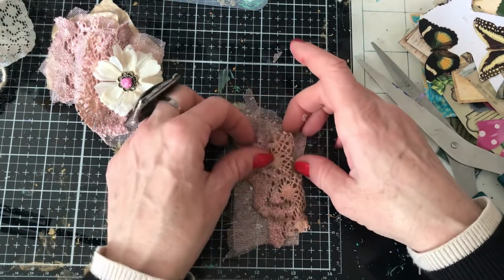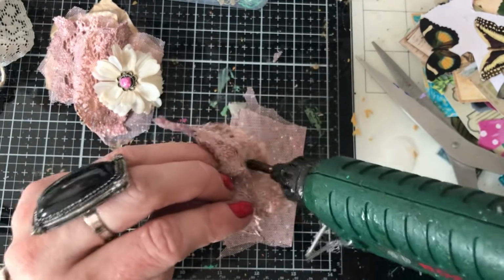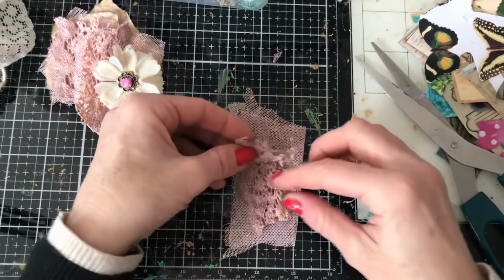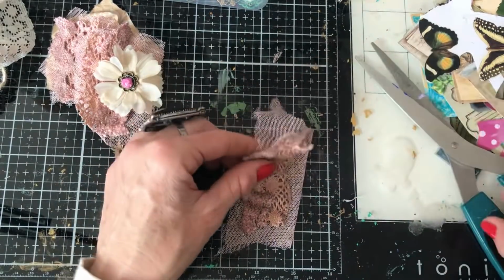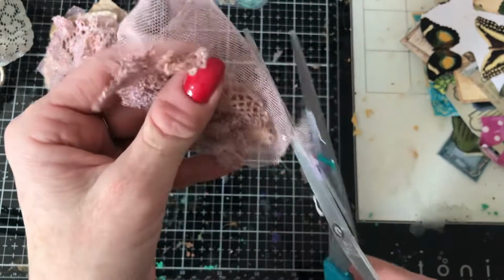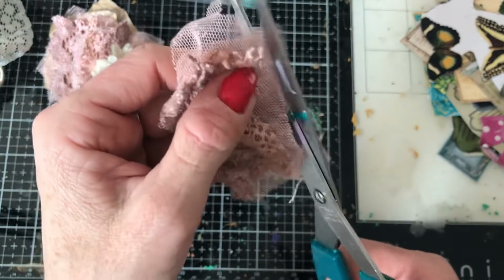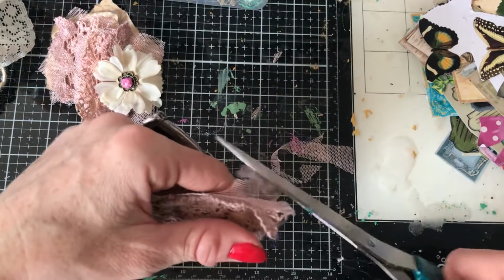So again, just going to glue this one down like that, straight through there. Okay, and then just go around like that. Oops.